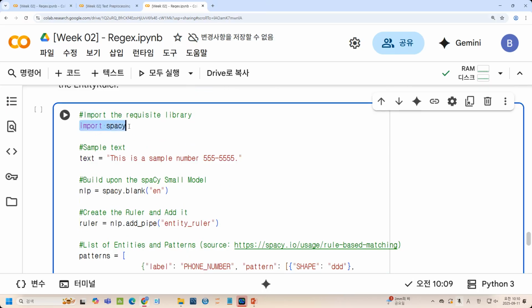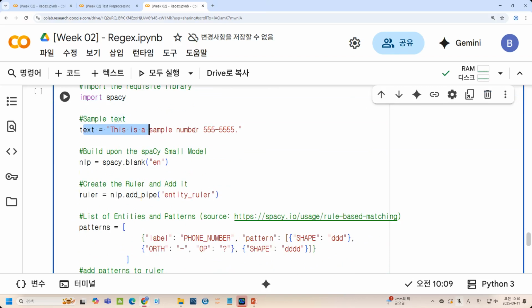First, we can import, and let's say we have a sample like this one, 5555555. So spaCy is a library that can be used for many kinds of languages. So you can use it also for Korean. You can use it also for Spanish, French, Polish, Russian, Japanese, and etc. So they have a lot of language libraries.